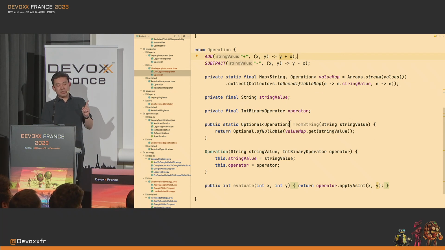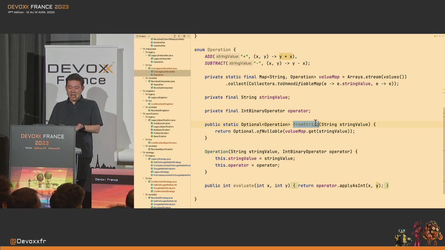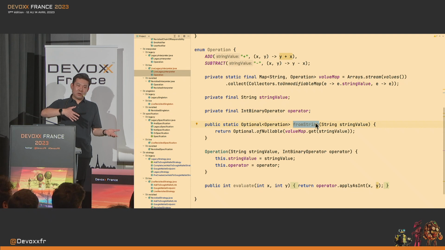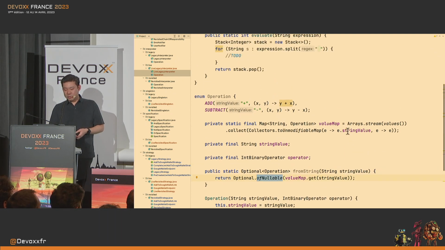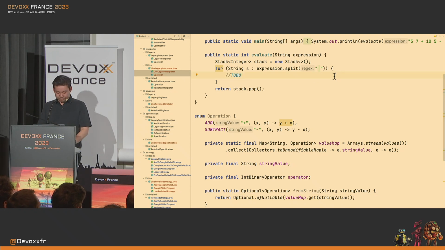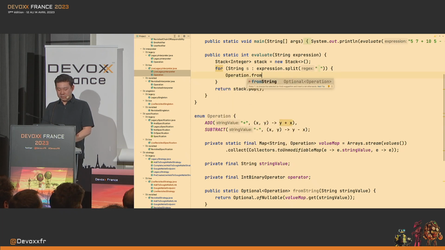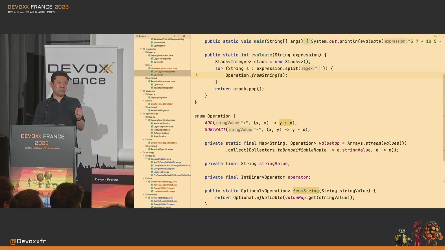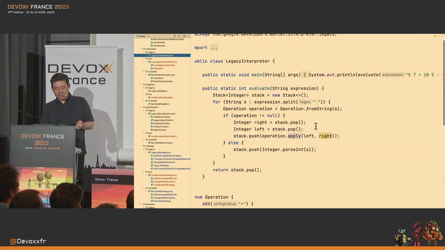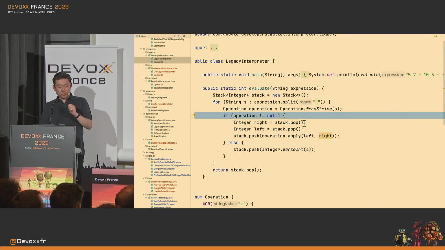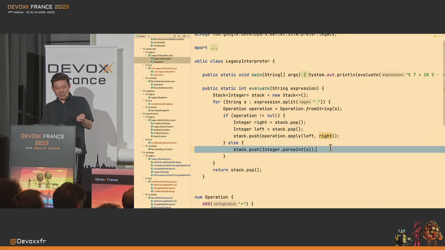And instead of returning just the operation, here I have a method that can return something or can return null. Luckily, we can use the Optional class from the JDK to return an Optional.ofNullable here, which will allow us to use a simpler syntax. Once I have the string, the first thing that I need to do is operation from string s. I got an optional. The optional can be present or can be absent, and it reflects the two operations that I need to do here, because if it's present, I do this. If it's absent, I do that.